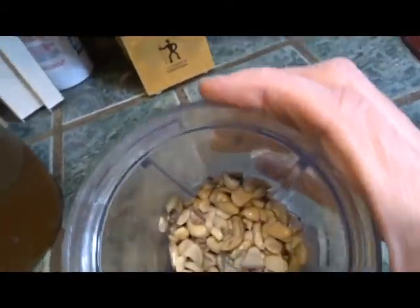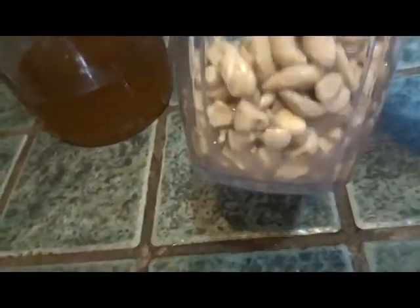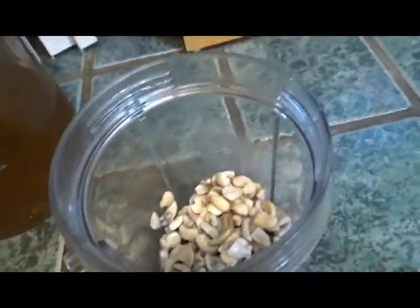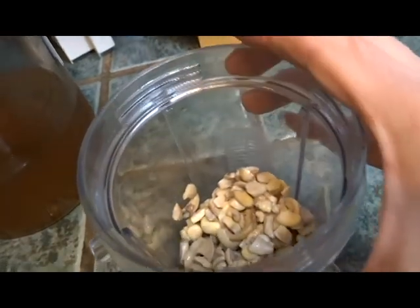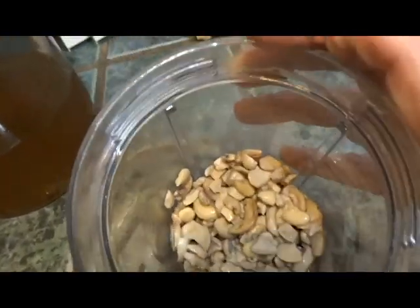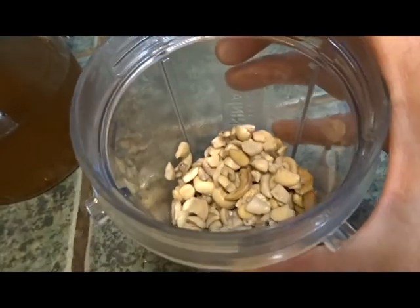Now, what else I'm gonna do is make a cashew sauce to go in here. This is 3/4 cup of cashews that I soaked overnight. If you don't have the time to soak them, what I sometimes do is just cover them with water and pop them in the microwave for a minute and let it sit about 5 minutes. And that works as well.